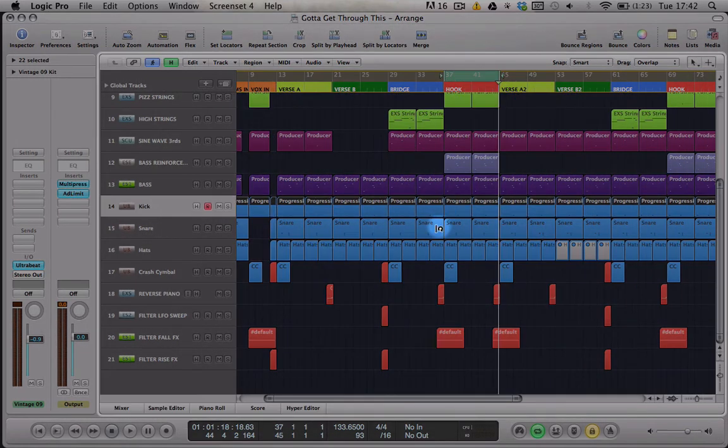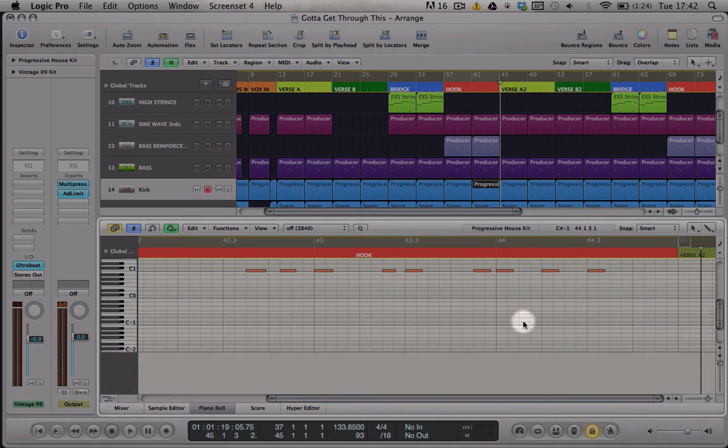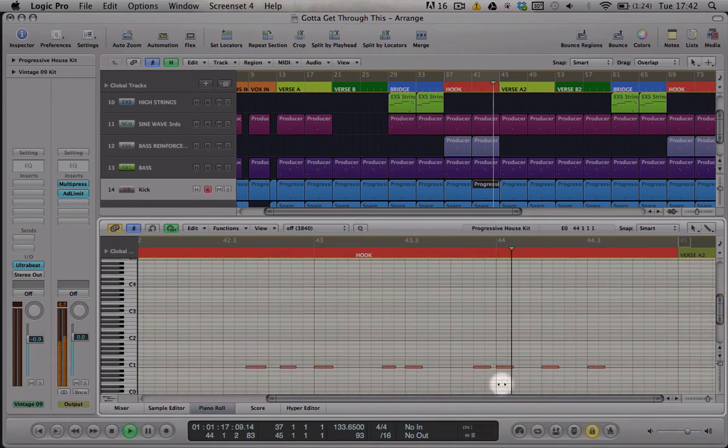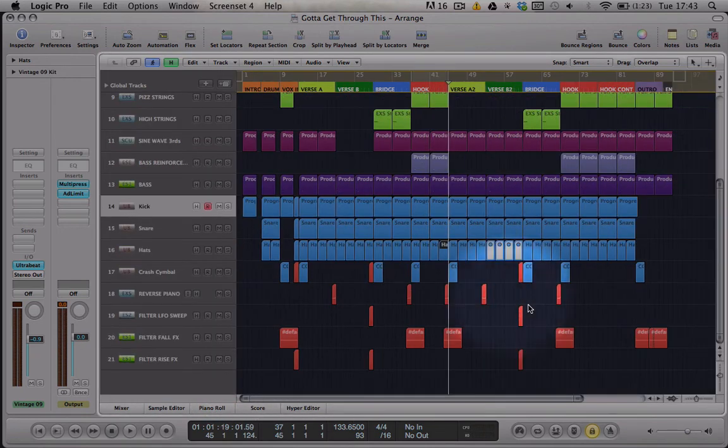So the next eight bars are a copy again of the previous eight bars, and again in the last bar of this section we've got a little variation. Boom, chat, boom, boom. So the kick drum ends halfway through the bar. Snares are muted. Oh, not that one. And the hi-hats are muted. So you can see the way that this is working.